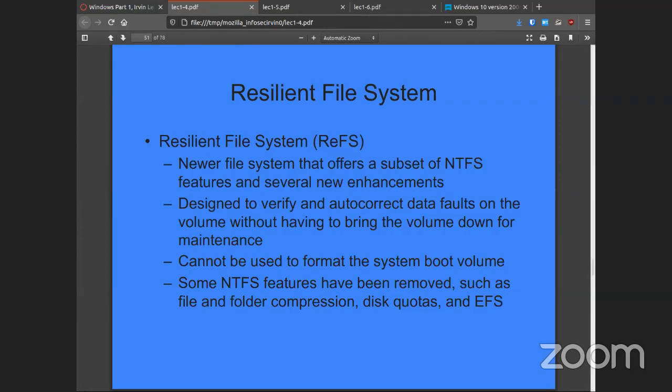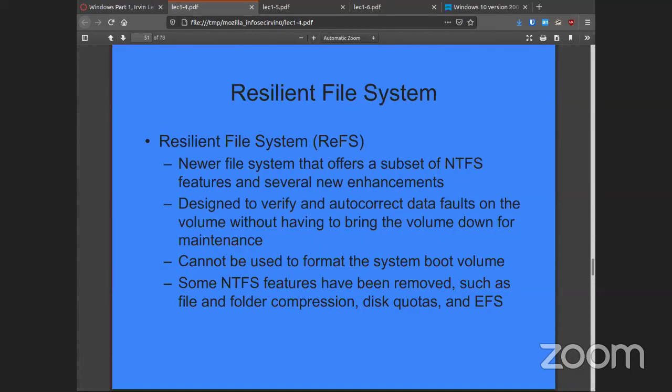ReFS, if you've never heard of ReFS, I'll put a link in our links reference overview. It is newer than NTFS. And from reading the overview, reading some documentation, it looks like they're looking to eventually replace NTFS with ReFS.